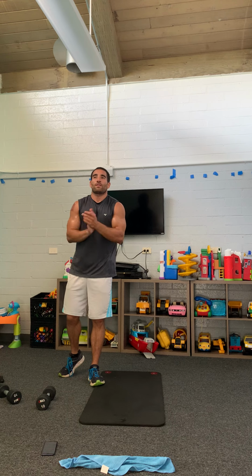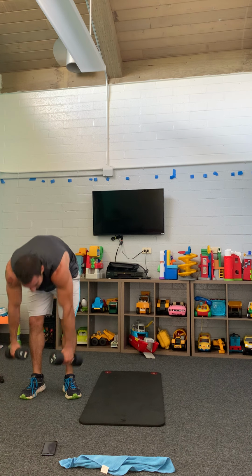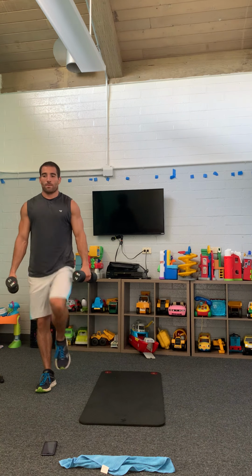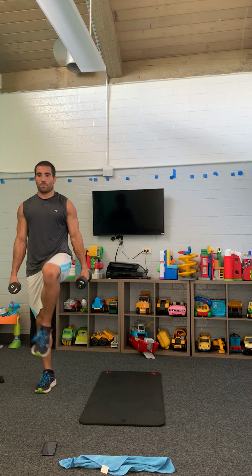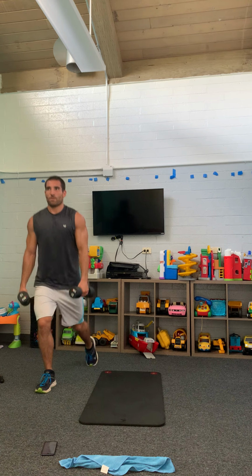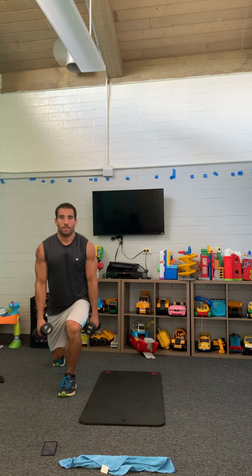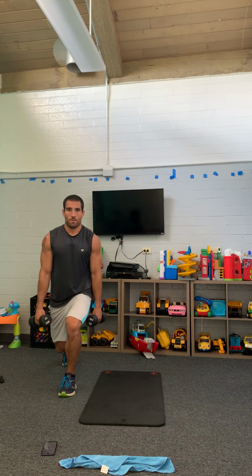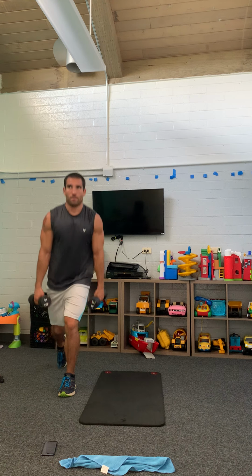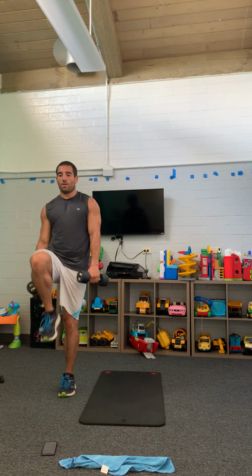15 seconds, not even. Pick a leg, doesn't matter which one, we're gonna do both. Lunge, pulse, drive it up. Two more sets. Three, two, one, here it is. All right, we're switching legs in five, four, three, two, one, here it is. Ten seconds. Five, four, three, two, one.